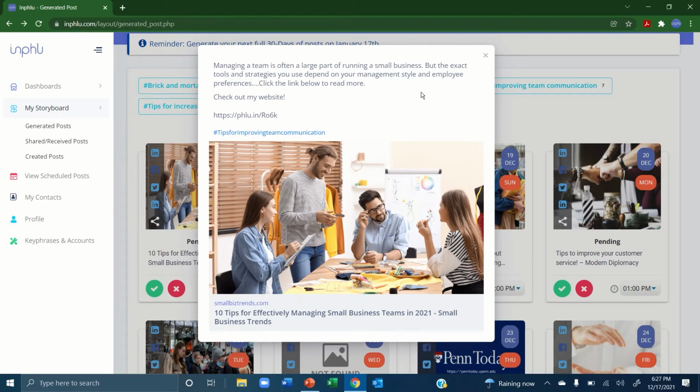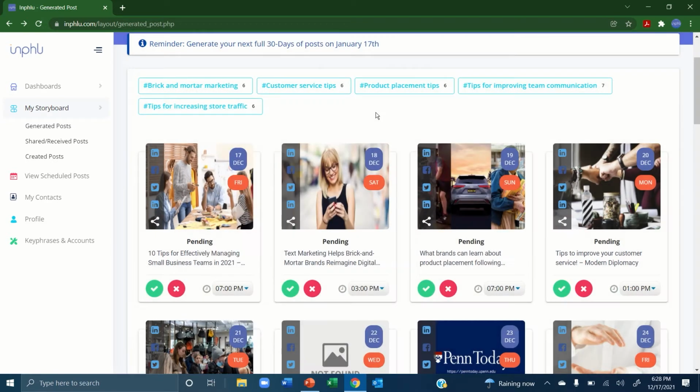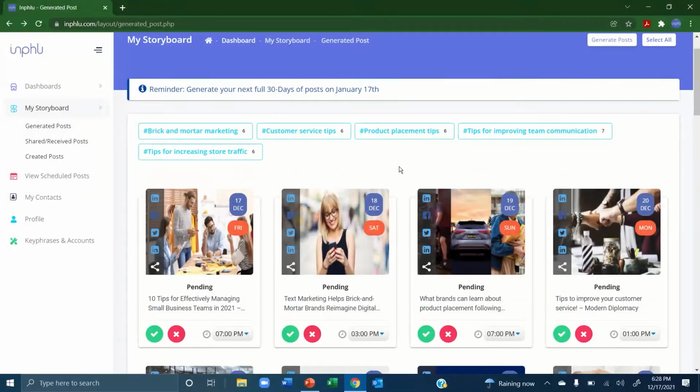So I would say I like this, but maybe I wouldn't. It doesn't read exactly how I want it to. Maybe I want to change the wording of the caption a little bit, or maybe share my own thoughts. Maybe change that post signature, change out the image. I can do all of that. I can customize this post to my liking. I'm not locked into it at all. I'm not locked into any of the posts that are suggested to me. I can change them all as I see fit.